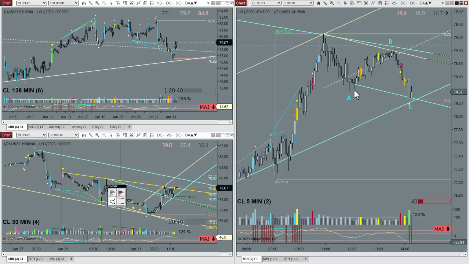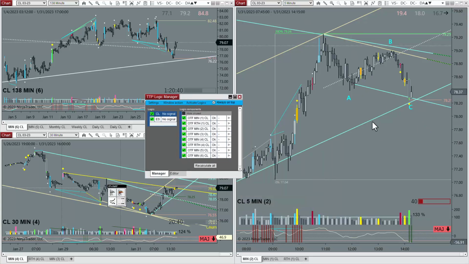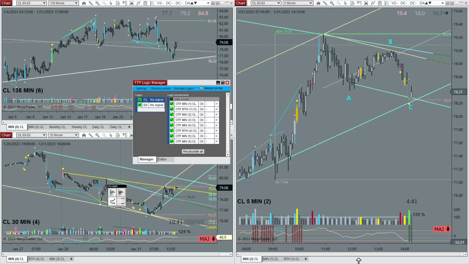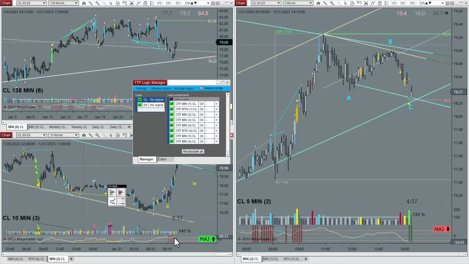Okay, so once we break that, as long as all the conditions are met that are programmed into this logic manager, as long as all of the requisite conditions for a potential corrective C wave on any of these minute charts are met, then you'll start to see these red or green bars, in this case for the long, red for a potential corrective high, from this logic manager. So this logic manager controls all of the signals from all of the minute charts in the lower panels here.